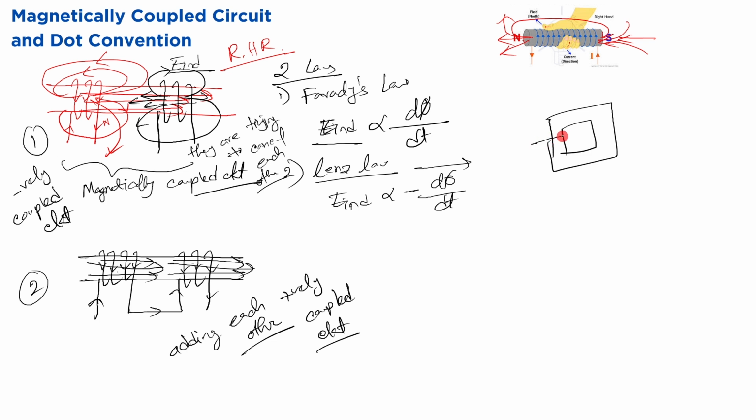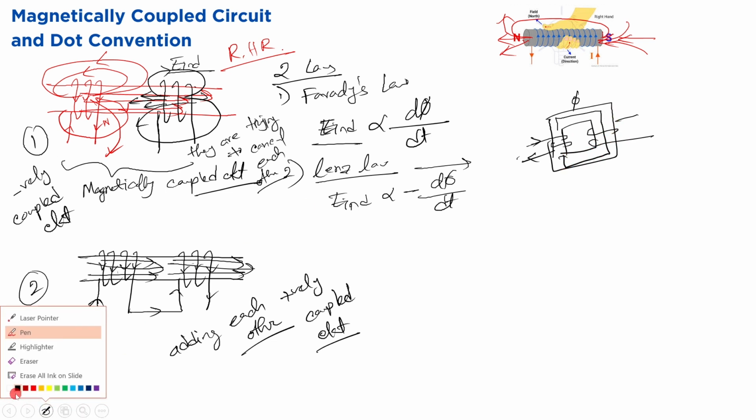We have a very famous device which uses the magnetically coupled circuit theory, that is the transformer. So there is a coil like this and another coil like this. If we flow current in the primary side, like it is going in from the upper side, what will happen? A flux will be generated there. This is the direction of the flux phi. So if the flux is generated, then an induced EMF will be there in the second coil. It will try to oppose the flux of the first coil, so in the opposite direction. So if the opposite direction flux is generated, then what will be the direction of the current?